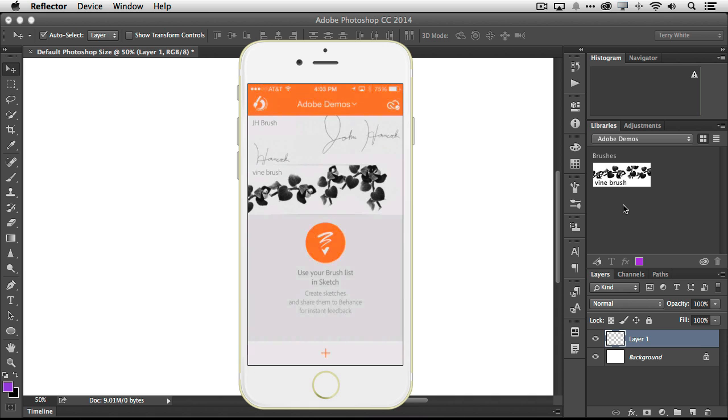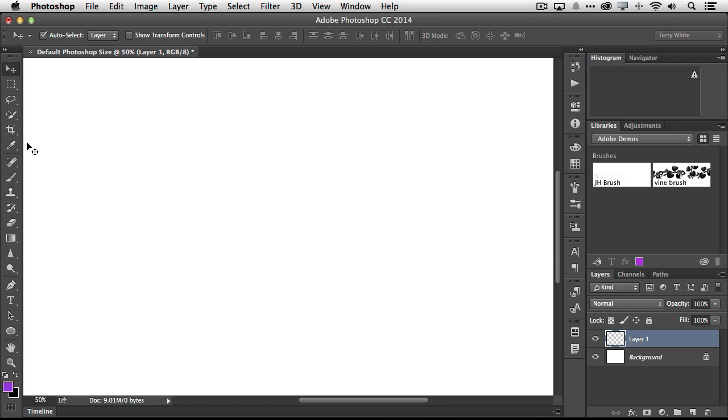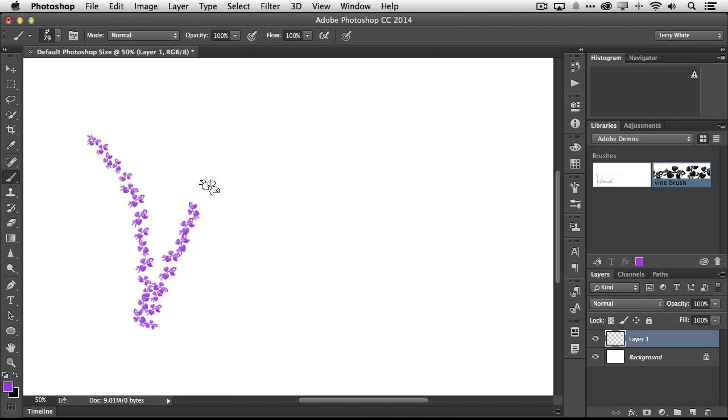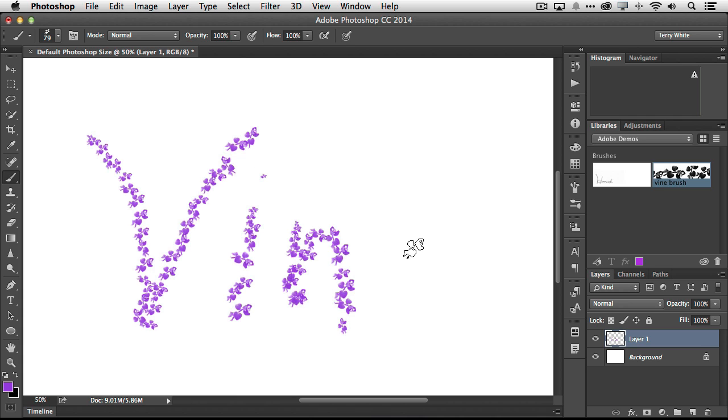Now, once again, that's been added to my library, synced up to Creative Cloud, and then back down to my desktop. So if I head over to my desktop now, and I just click on the brush, it will automatically select the brush tool in my default color. I'm going to use my Wacom stylus here. And from here, I can just go ahead and paint with my new Vine brush. Very cool to be able to just maybe use this for accents, little things around your image, and away you go.